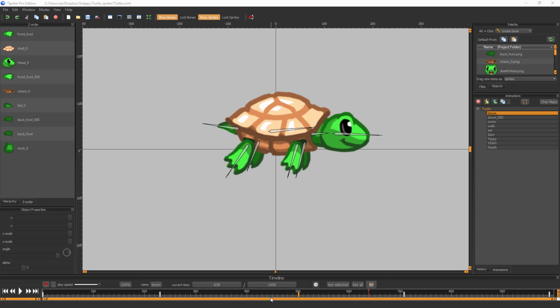Now the reason Spriter by default works in fractions of a second instead of any given frames per second setting is because frames per second is quite arbitrary these days when it comes to creating animations for games. Different people are going to have different platforms. Let's say you're making a game for PCs. One person's PC might be able to handle only 30 frames per second for your game, where someone else's might be running at well over 60 frames per second. The same exact thing happens with mobile devices, so it makes a lot more sense to create your animation based on actual time, actual fractions of a second, and then it will always play back as smoothly as possible for any given platform, but the actual timing of the animation is still exactly the same.